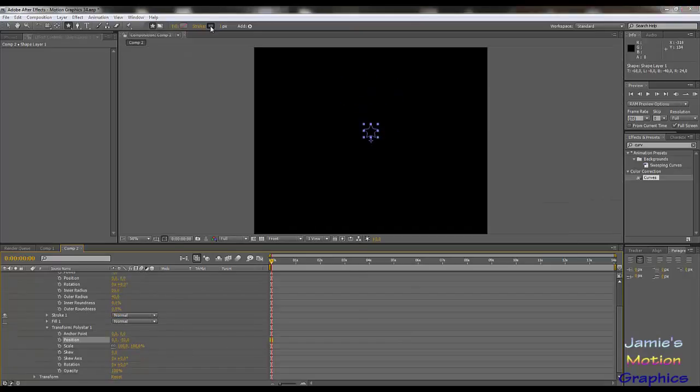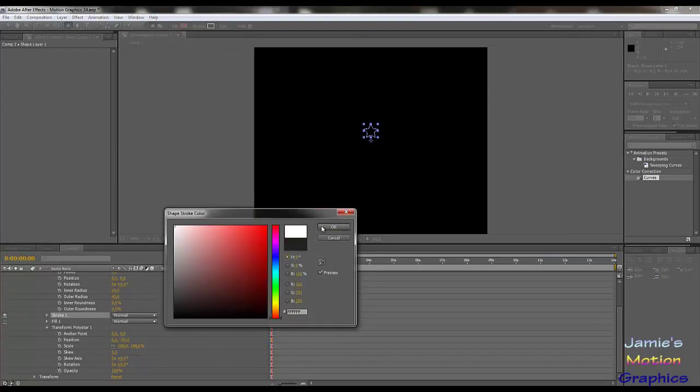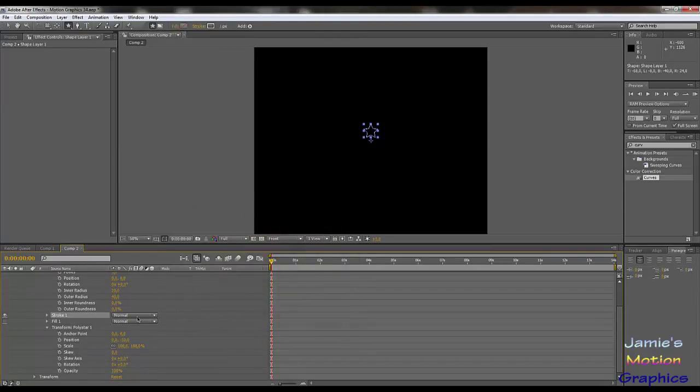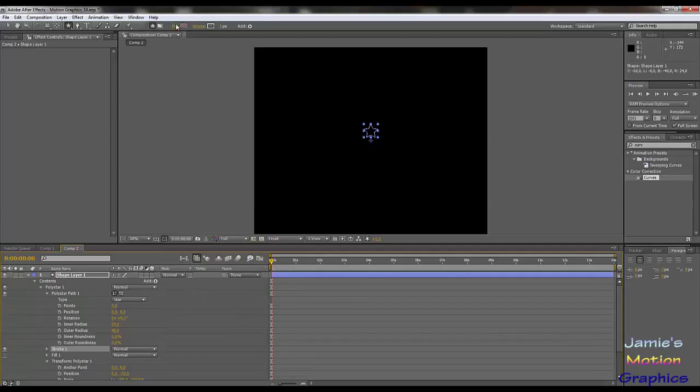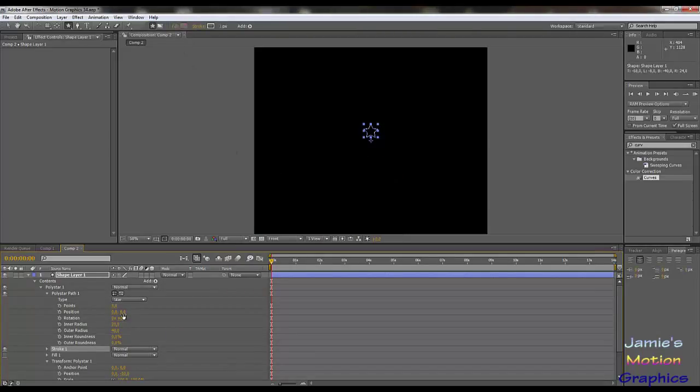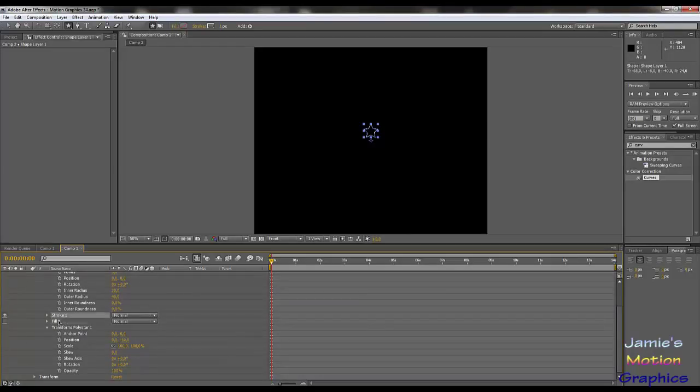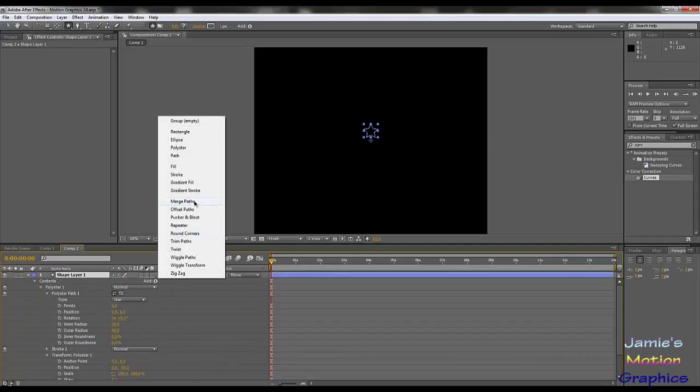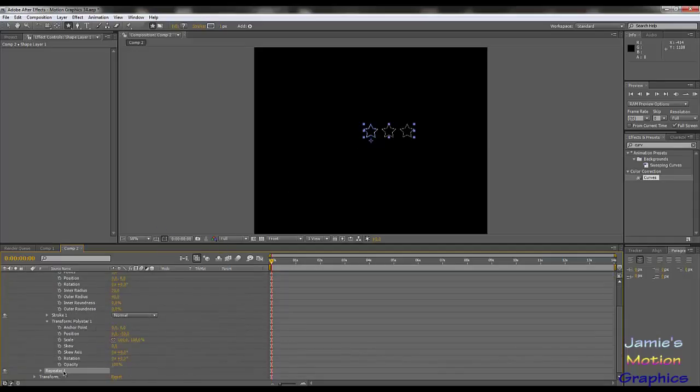Then we're going to set the stroke to something white, and we're turning off the fill. It's already done for me. You click on the word fill, and then you select the one with the red line. You can also just delete the fill here. That's good too. Both of them work. So the anchor point is set to 0, 0, which means that we are going to be in the middle, and we're going to just add a repeater here.